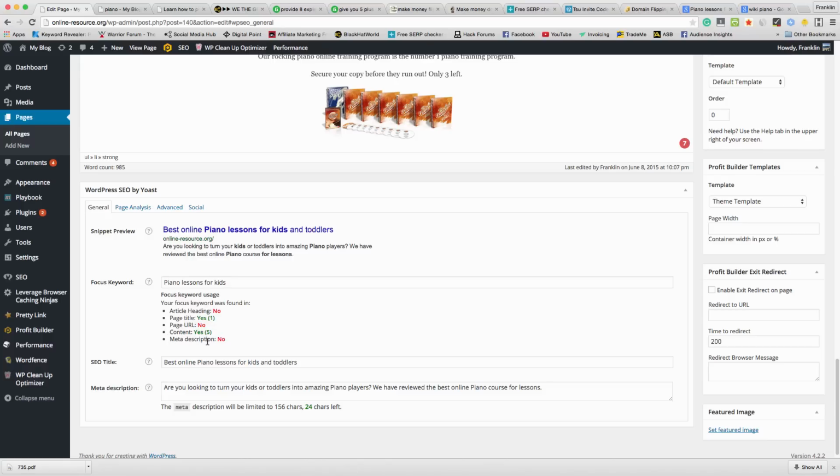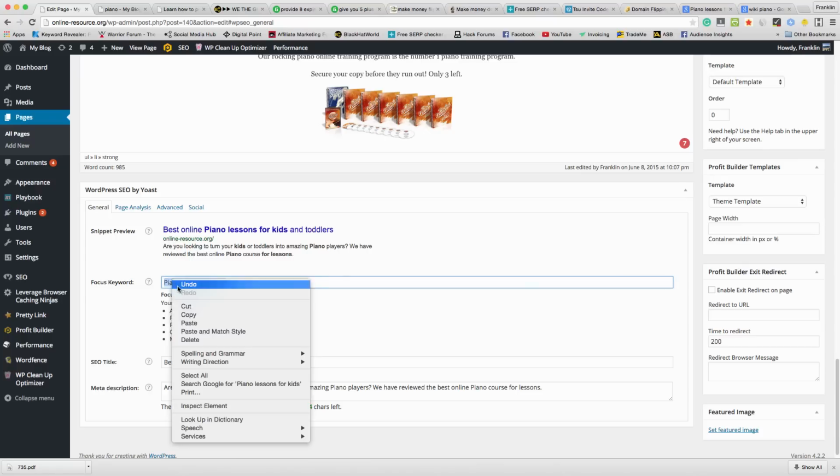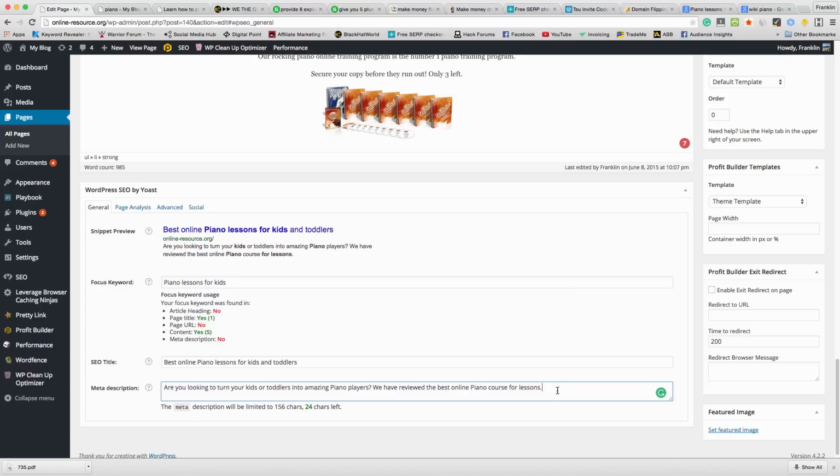if you see here it says meta description, that there's nothing in there. Well, what that means is that this actual whole phrase isn't in there, because it only focuses on the whole phrase. So of course it's not in here, because we haven't done it like that. But if we go like this and we copy this in here, now it shows up 1, okay, but we're not doing that.